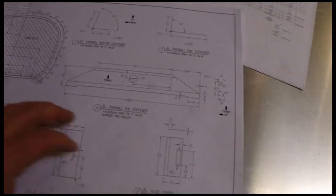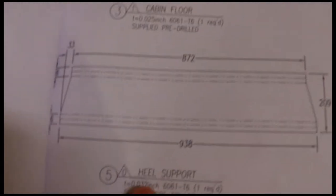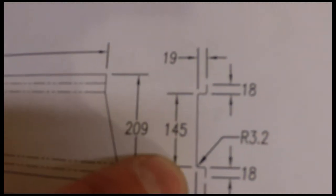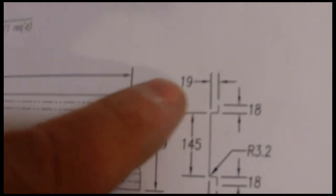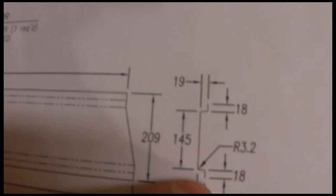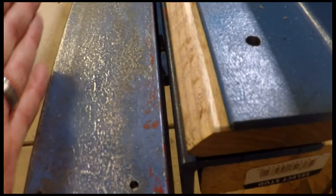Now, the other problem you run into is when you're trying to bend pieces that have a complex sort of geometry to them. I'll show you, there's a couple of channels in here. So here's the heel support for the plane, and the finished bend, you can see, looks like a section with two little flanges on it. So you've got to bend the channel, and then you bend the little 18 millimeter flanges after that. On a bending brake like this, you can't bend that kind of a part, because you have this big long flat section here, so there's no place to put that overlapping channel to bend it the last final time.